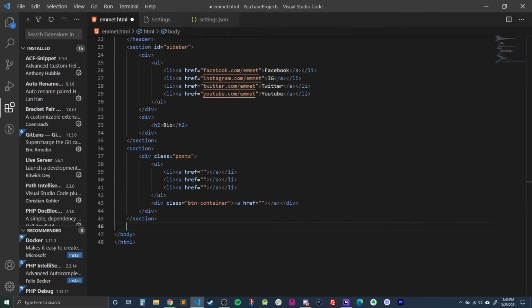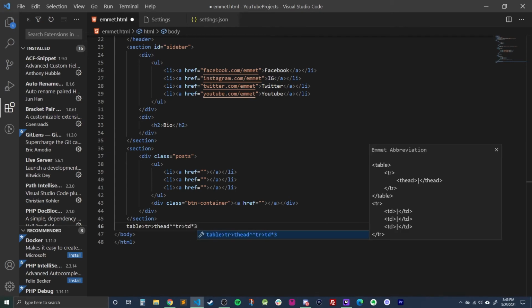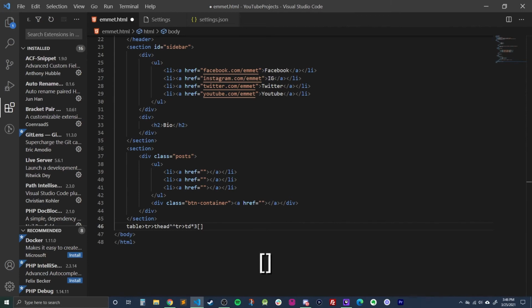Let's go ahead and try out a custom attribute. Let's do a table, and inside the table, we'll have a table row with the T head, table row, create another table row, which will inside it have a few table cells. Let's do 3. Now on these table cells, we can use custom attributes here with our square brackets. Now, when you do this, you want to make sure it is before the multiplication actually.